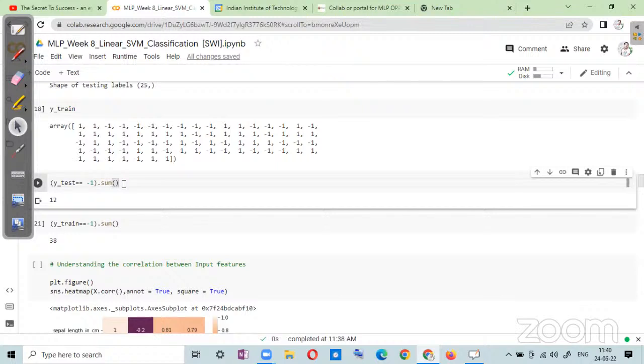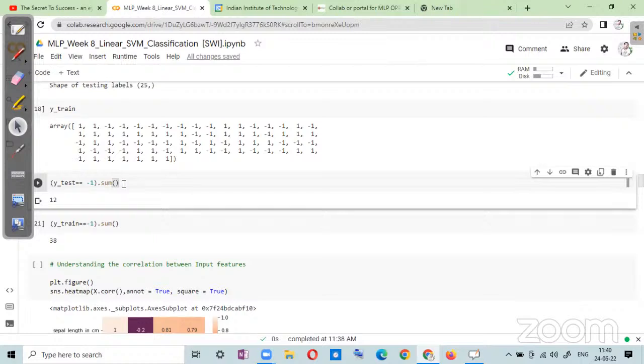I have also heard that it distributes according to the same proportion which is available in the original dataset. In the original dataset we had 50 samples of the -1 class and 50 samples of the +1 class, so here it is dividing accordingly.